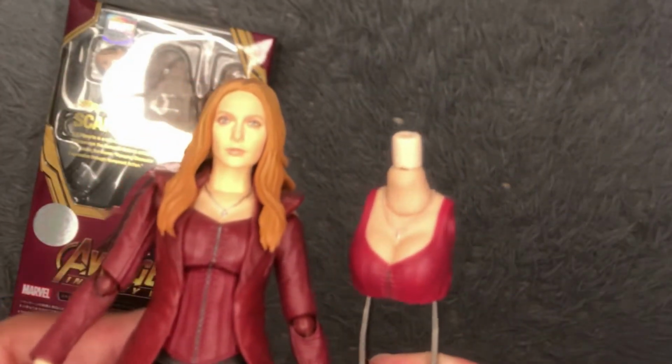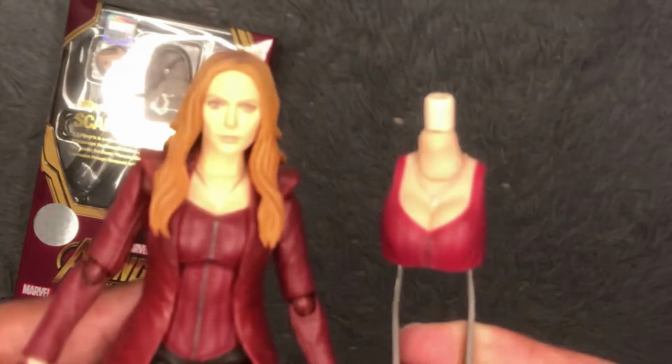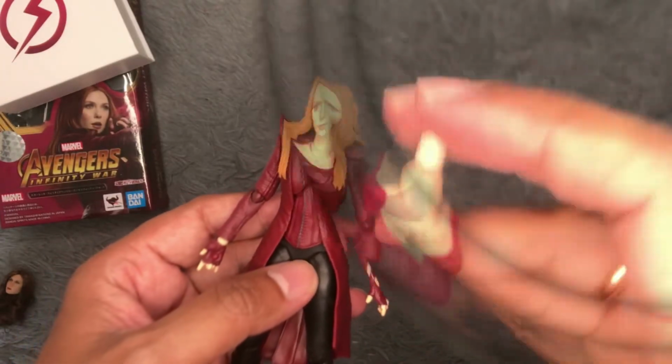Now we compare the torso. Even though it has more detail, the Manipple torso has a lighter color than the original one, as you can see. Watch it once again.